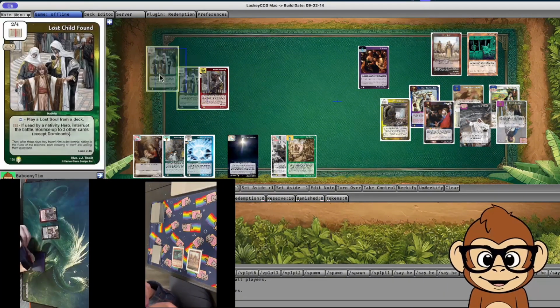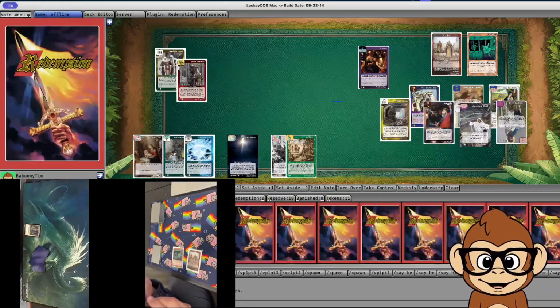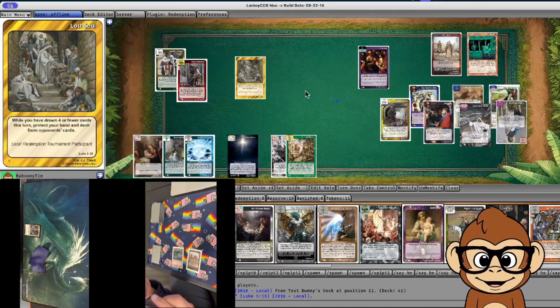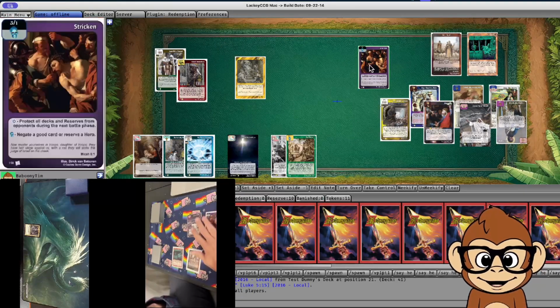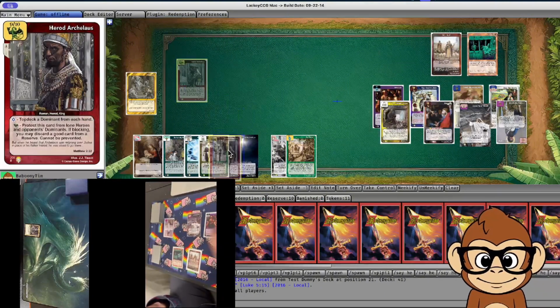So that's where Lost Child Found can come in. So I can search my deck for a Lost Soul. I can search any deck for a Lost Soul. Sorry, that's the wrong deck. So I will be searching out the Stricken, or I don't know what it calls Lost Soul. So this will give me deck protection while I'm attacking, which allows me to search. It allows me to get around his Stricken. So Stricken would have really crippled me here. And that's one of the scenarios you like to play Lost Child Found on yourself.